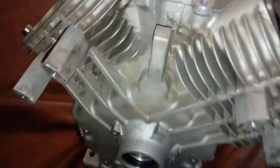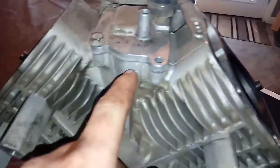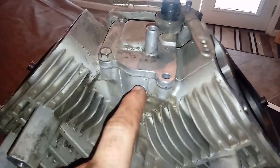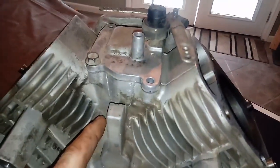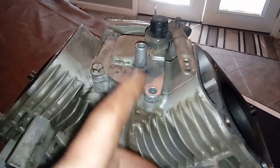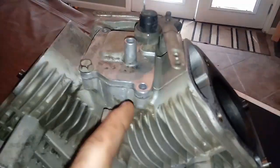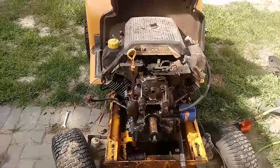I don't know why. But you can see they left a few of the bolts on this plate, and I'm assuming that's because it's common that you don't want to take these off. I don't know much about it because I've never really researched that, but it's really easy to get these to leak, and once they start leaking, they just don't stop no matter what you do, and I'll show you that in a minute. Alright, so here's the mower.